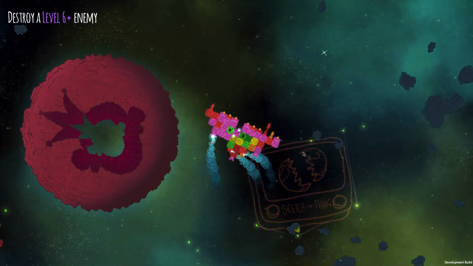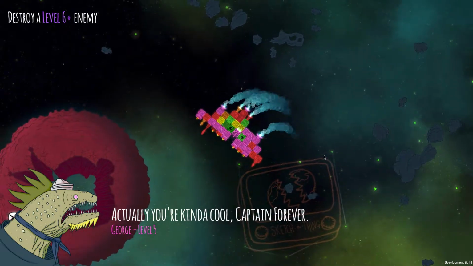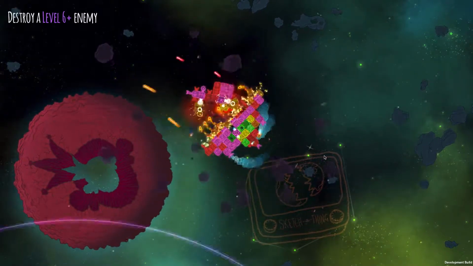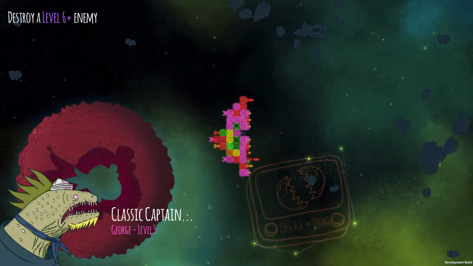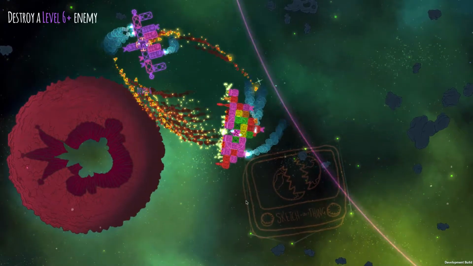Alright, I mean, it's okay. Is that level 6? No, that's level 5. He thinks I'm kind of cool. He's not going to think that for long. Like the placement of his... huh, yeah, he's dead. Classic captain. That's pretty funny. Alright, mini missile city. Yeah.